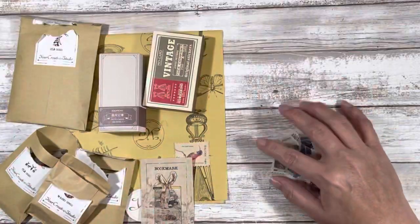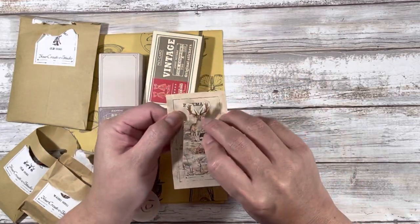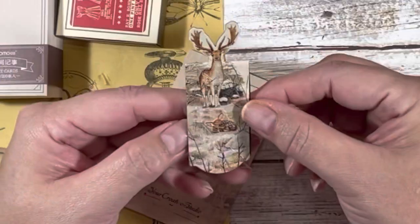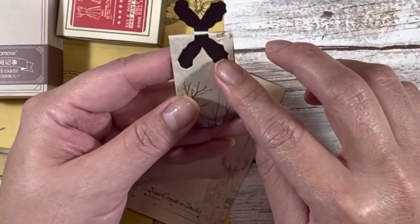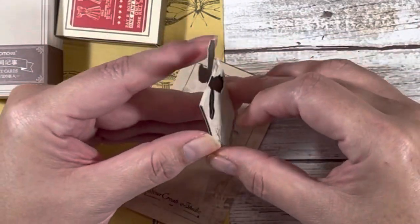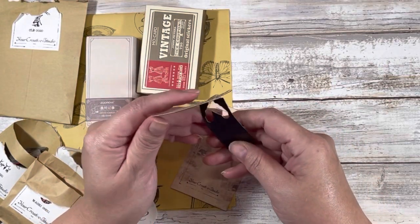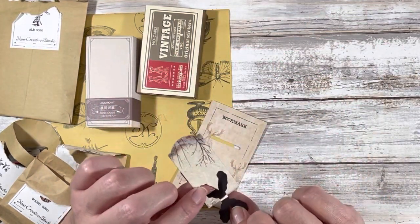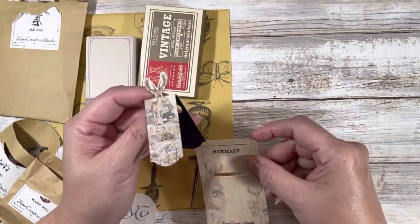There is this bookmark — it's magnetic and you can see it sticks out like that. I probably won't put it in my Hobonichi Weeks since that gets thrown in my bag and I don't want to damage it. But I can certainly put this in something I don't have to worry about — it does fold, but I think this would actually make a good bookmark.